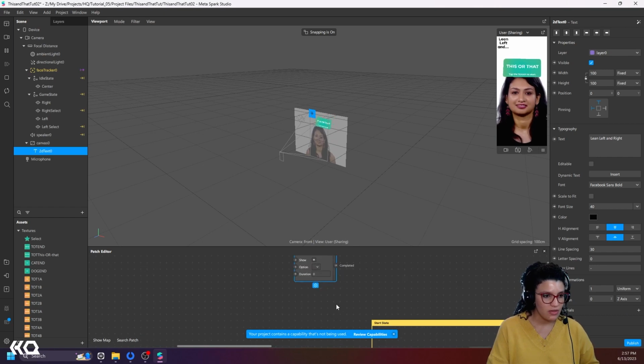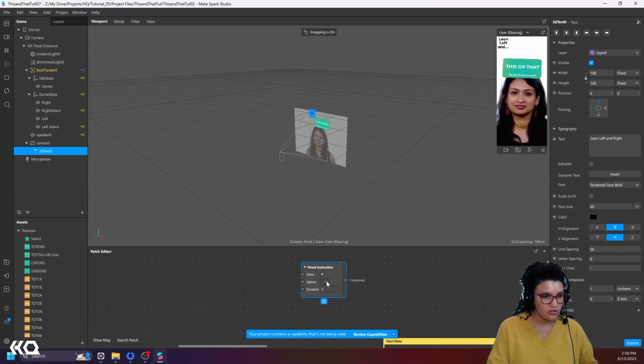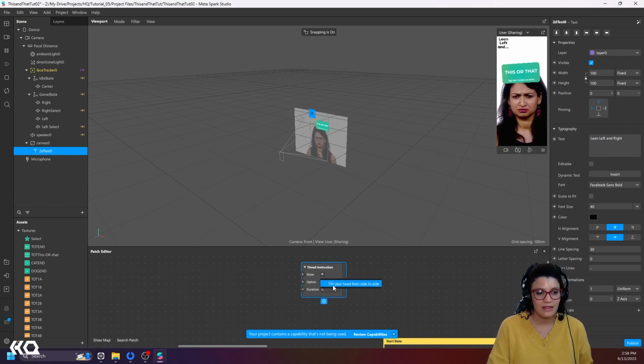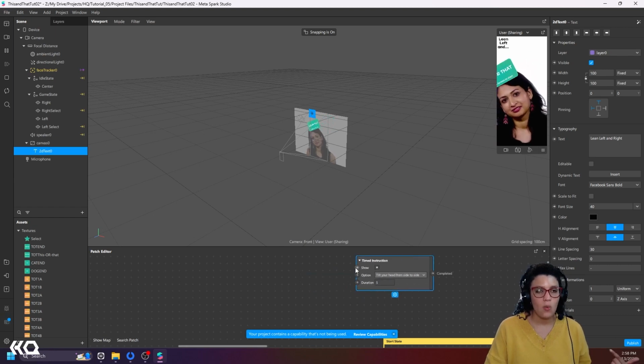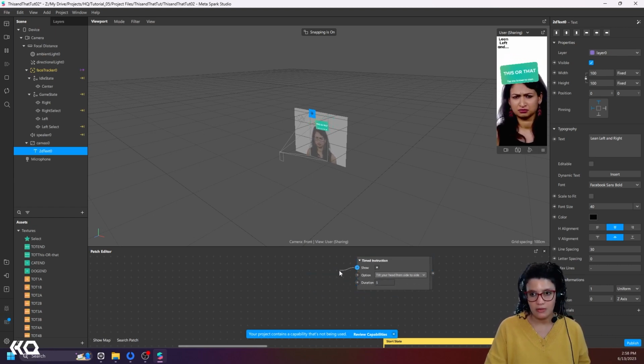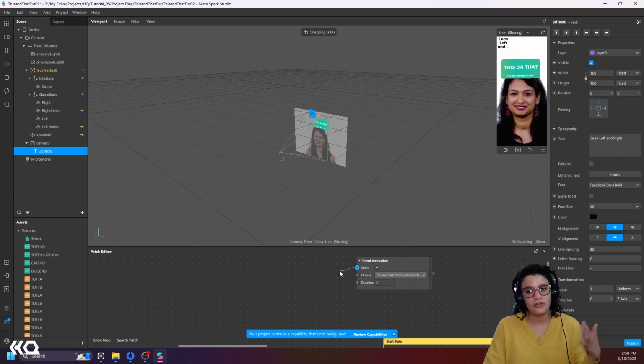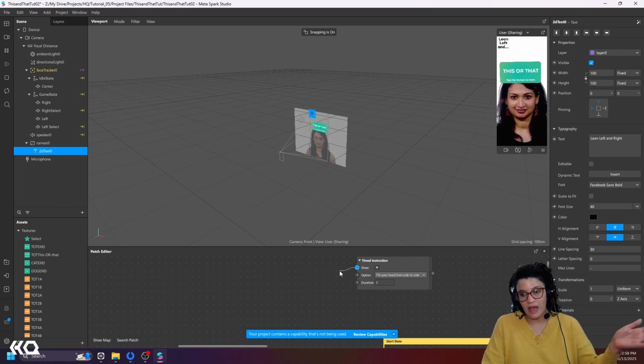And in the moment I do this, if you notice, I have the option. If I come here in option, I can select the instruction that I picked from the top. In this case, tilt your head from side to side. I want it to show for 5 seconds. And what I need to do now is that I want to turn on the show moment. The way to do that is I'm going to tell it, hey, the first 10 seconds of the effect are like free. That's the time where I want you to show it.